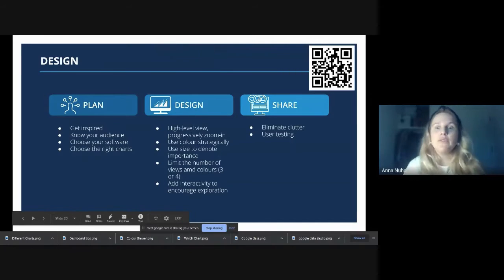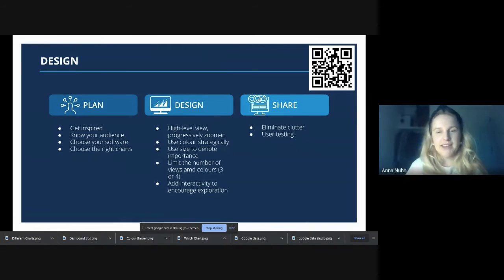Yes, as I was saying, moving left to right, just because that's typically how we process our information, that's going to be important to take into consideration. Next, use color strategically. I have a whole other slide on color because it's so important that we think about it strategically. I think this always gets overlooked, especially when you're using default colors in programs. I'm going to talk about that in just a second. This is a point that really bothers me.